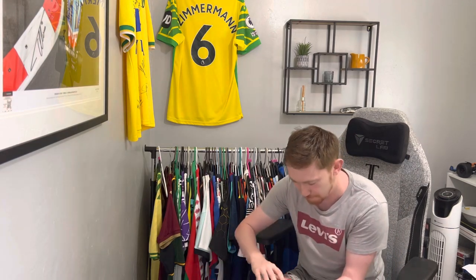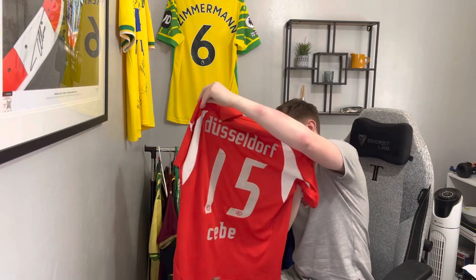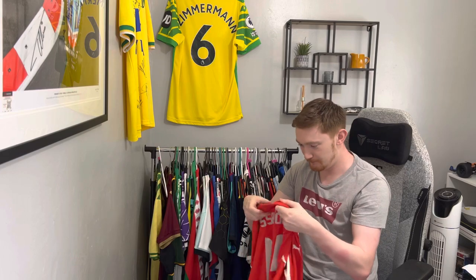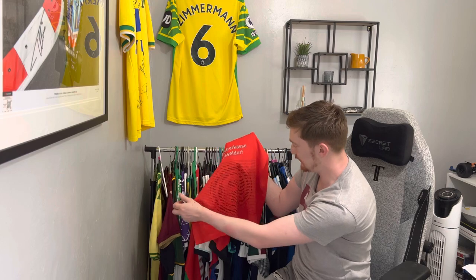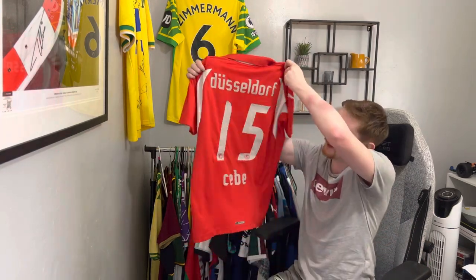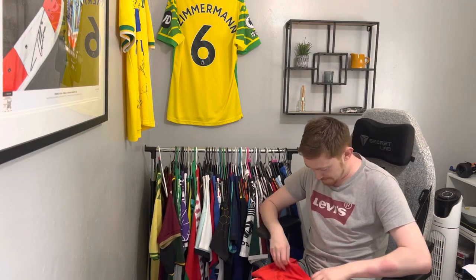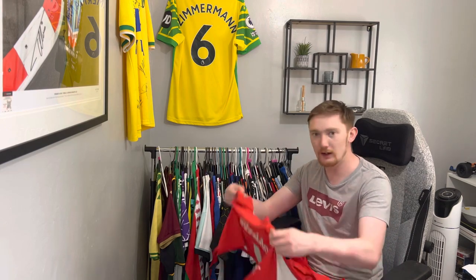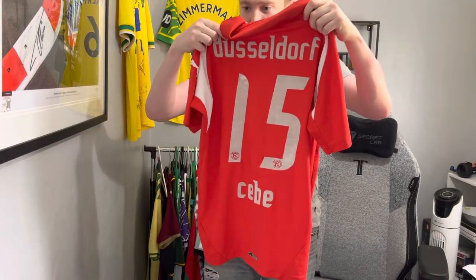Let's see what we've got here. So this, I believe, is Dusseldorf. It is. There is a name on the back as well and it's Klebe — and that is actually pretty cool, that Dusseldorf shirt. I don't know what year it's from, I'm going to have to research that. Puma, it's in good condition as well, it's definitely different. It's got a load of names on it. I don't know who those people are, but if Klebe was a good player — that's pretty cool. It's got that nice old flocking on it. I can't see what year it's from, but that's not too bad. Dusseldorf — I'd say 2004 maybe? Not too sure.